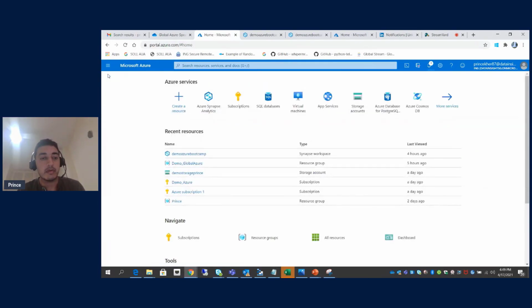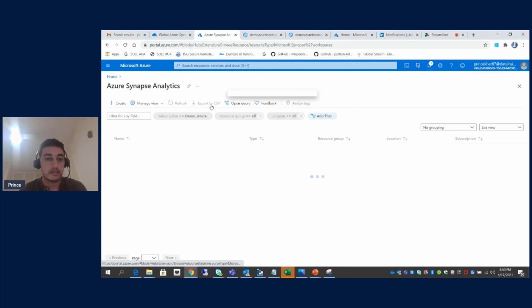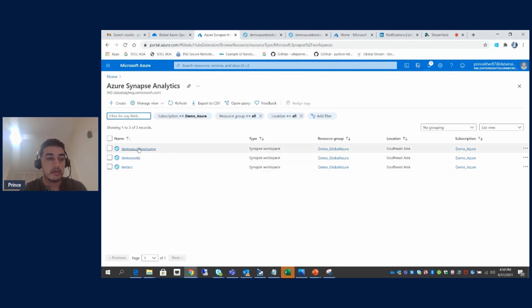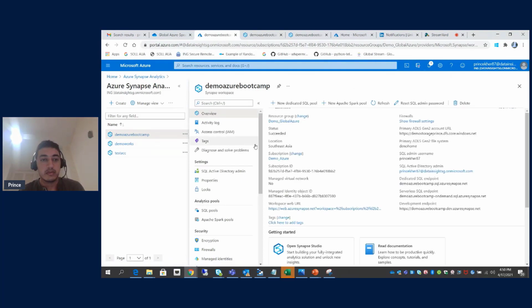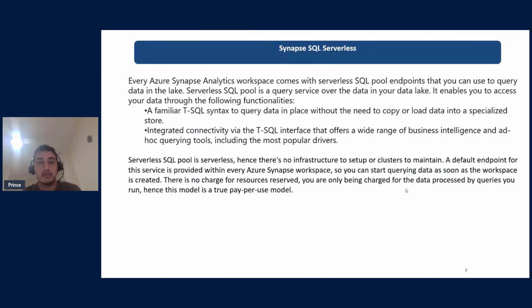Till the time it's getting done, we'll open our Synapse. Give me a second. It's being worked on. Okay, so if you see, it's asking me to add a dedicated pool out here. That's something else. The serverless SQL endpoint is already given to you on its own. That's something you can always go to. And then coming back to this one.